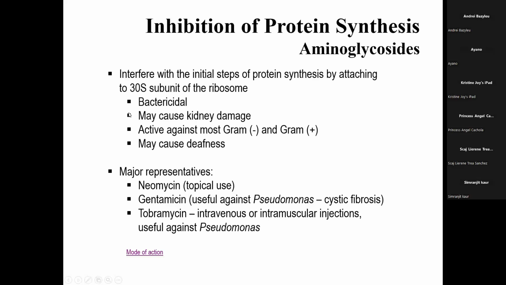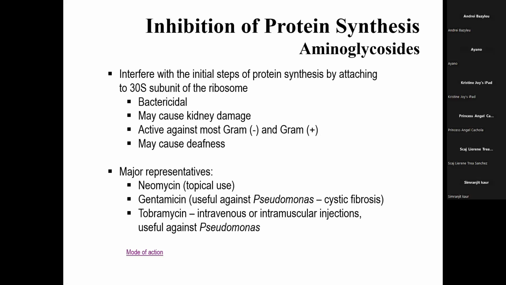And the cell, as a result, severely lacks a certain functionality. And if that functionality, for example, has to do with energy harvesting for the cell, obviously the bacterial cell will not be able to survive when such proteins are made. So aminoglycosides are bactericidal. They can be toxic sometimes to people. They may cause kidney damage if too much has been administered or if the person is sensitive. They are active against both gram negatives and gram positives, so they're wide spectrum drugs. The reason why they're effective against both, you also don't just blindly memorize it.